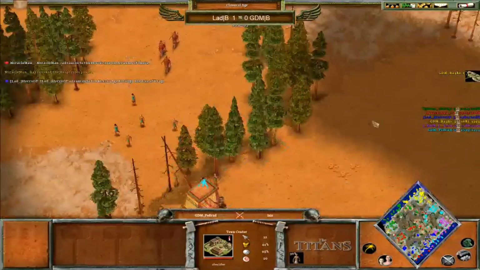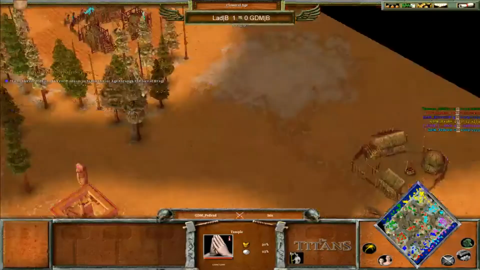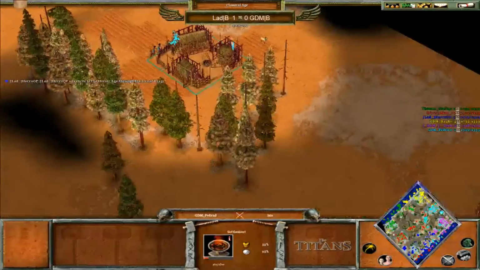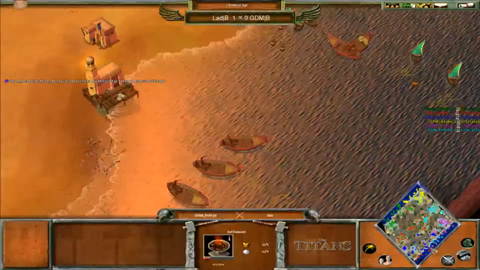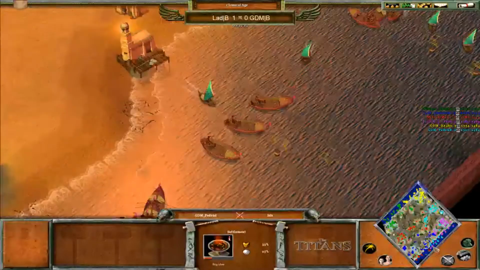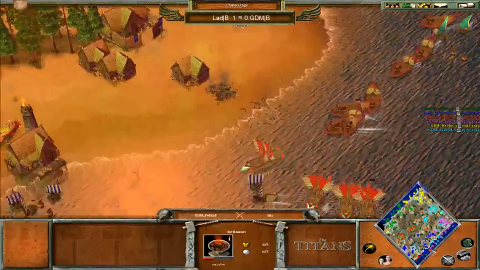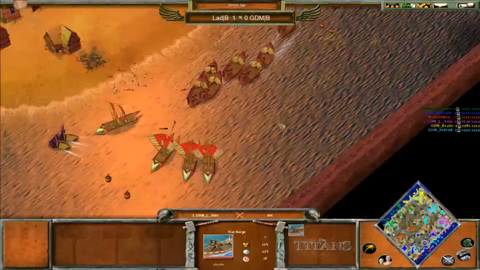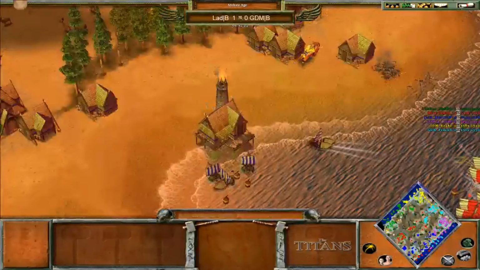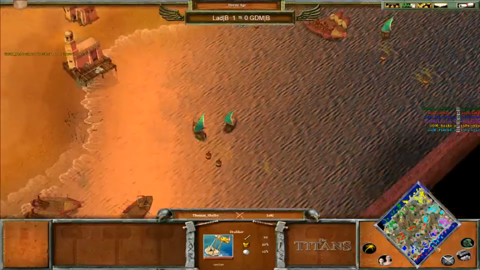Again, Pedro is stuck in classical age with barracks units that take forever to walk. Now they are getting water back. I think this is a little bit of a mistake from Lad to let them just take water back just like this. Would have liked to see kind of on this side a few hammer ships to kind of defend.